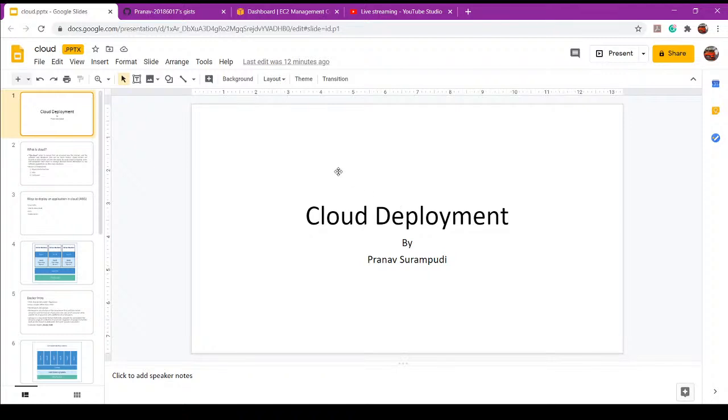So my focus would be on how to deploy applications onto specifically AWS, because that was asked of me, that you guys would be working on AWS. I'll be covering two aspects of that. AWS has two kinds of services that you can use.